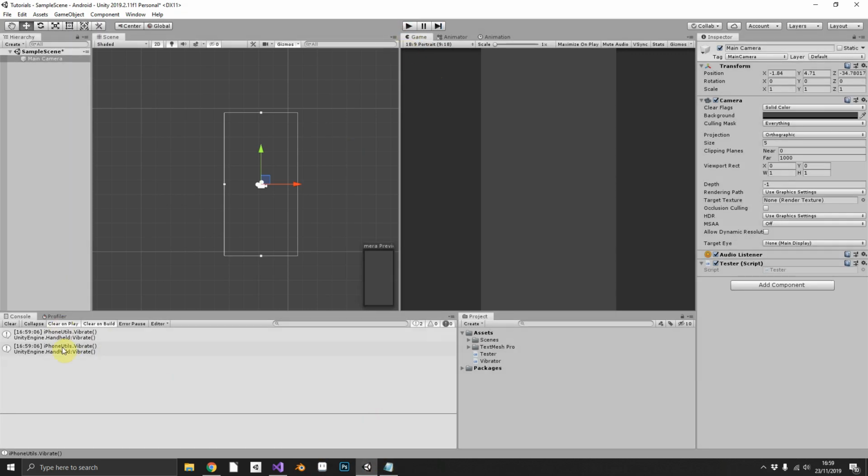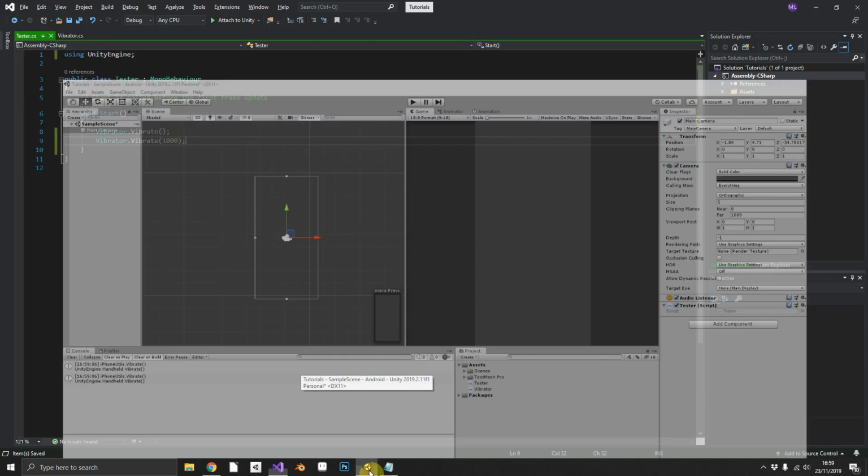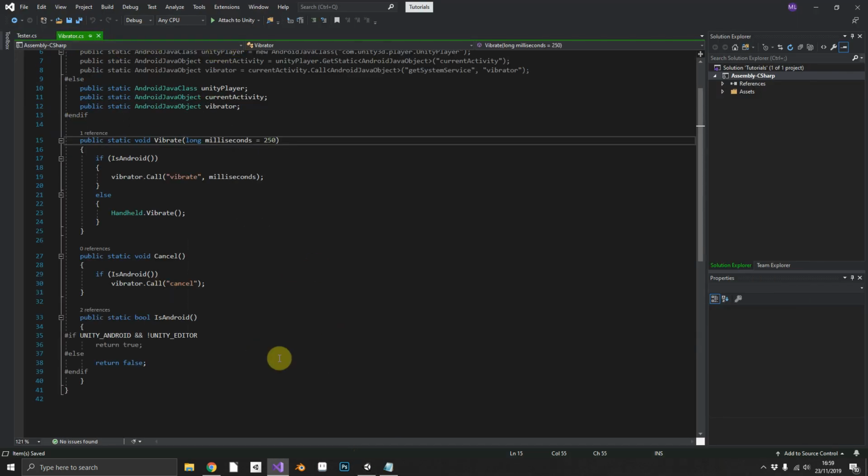Now the reason it's actually accessing the iPhone and not Android utilities is in the Vibrator class we've made sure that we're running on Android. If we're not, we're just running Handheld.Vibrate. So it's not ideal for testing in the editor, but if you were to export this and call those methods, you would in fact get the correct vibration lengths on Android.